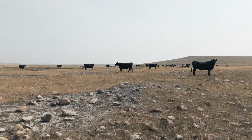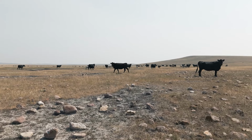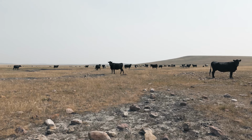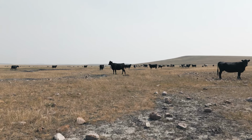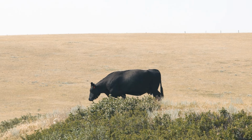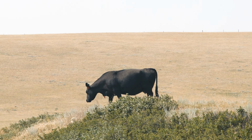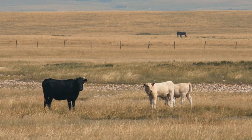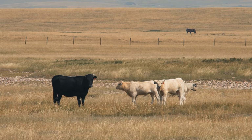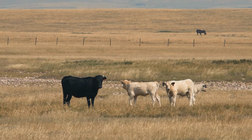My dad, he ran a cow-calf operation, kind of got into cows after Vietnam, and he always ran about 100 head. I think he'd run mainly Black Angus. Ever since I could remember growing up as a kid, I helped him. He would just keep a few replacement heifers every year, and that's kind of where I learned to keep a few cows every year and then slowly grow. About 10 years ago, he gave me the opportunity to take over the cows, and that's where we are now.